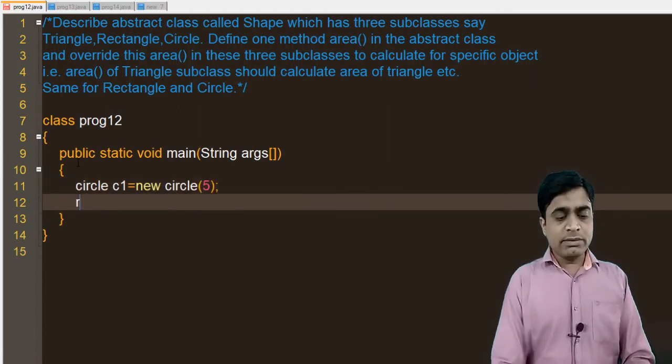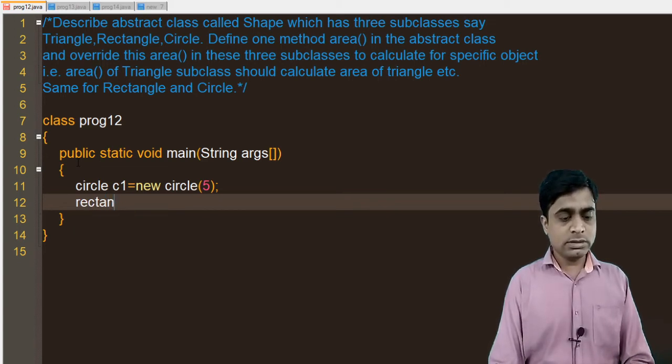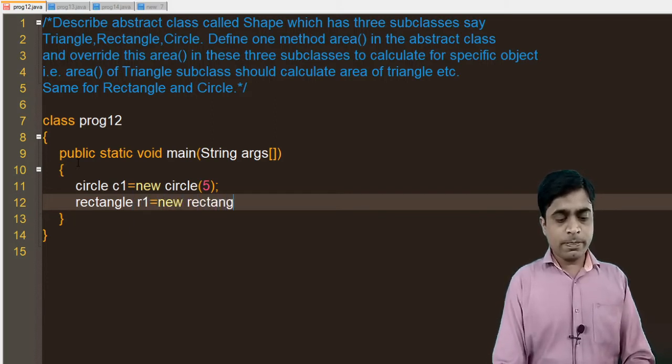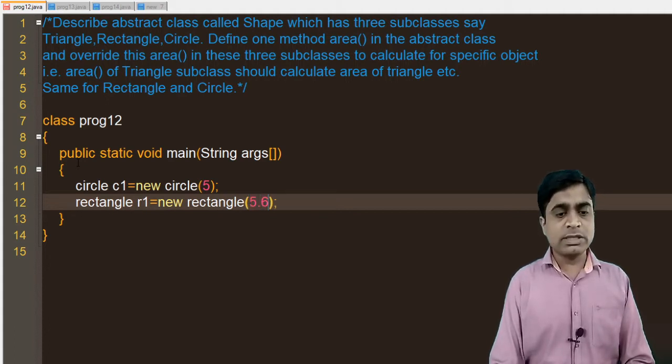Now I am creating a Rectangle object. Rectangle R1 equals new Rectangle. Rectangle requires two parameters, so I am passing 5, 6.